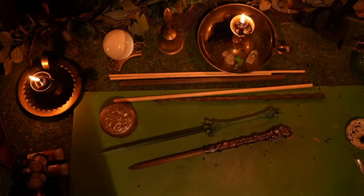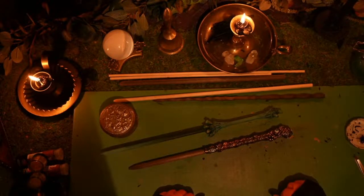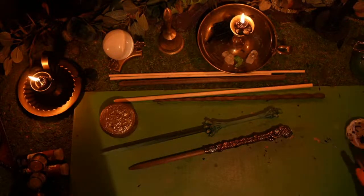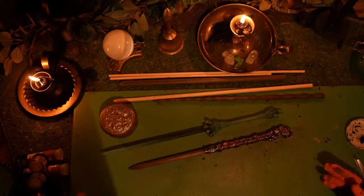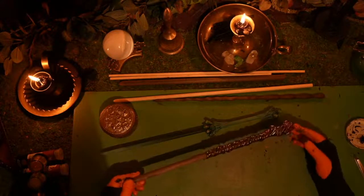So thank you everyone for showing up to this craft along. I really had a lot of fun with this one. Pretty simple. Carving free. Just a little bit of sandpaper and some wood putty and some hot glue.